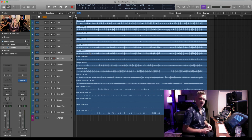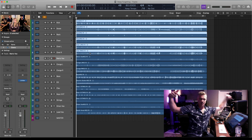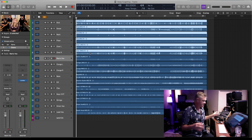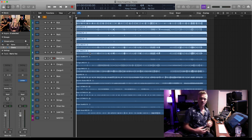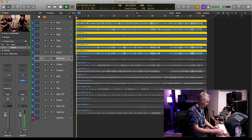So it's a simple drum kit setup: kick, snare, rack, floor, and a stereo pair of XY overheads. You could do a different configuration with your overheads, doing a cross configuration over the ride, but I just find that this keeps the sound a bit tighter and doesn't let too much of the rest of the guys in the room. So let's just listen to the drums.